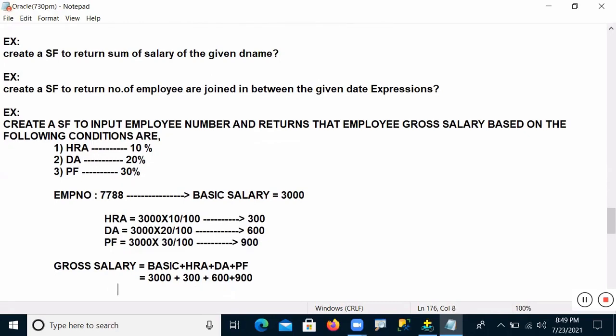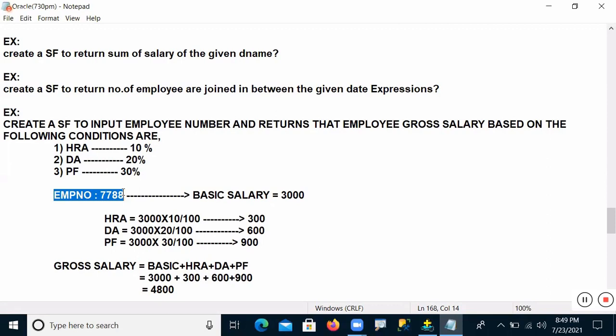Calculate here: 3,000, 3,900, 4,500 and 4,800. 4,800, gross salary. Gross salary of which employee? Employee number 7788. Is the point understood now? So this is what we call the calculation of your gross salary.